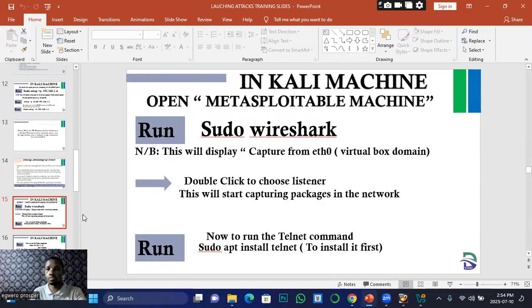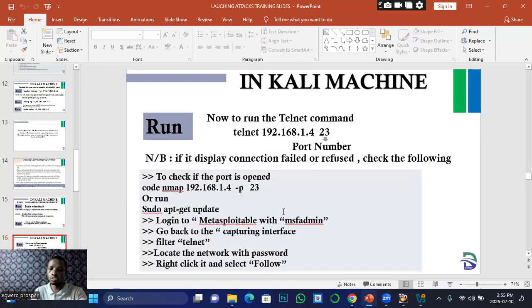Now, the last one, please, let's look up before I end the class. So here, we have successfully installed telnet, which is a technology that helps us to capture devices' ports on the internet. Now we want to run it. To run it, you simply say telnet, the IP address you want to capture, and the port number you want to capture. So we'll stop on this slide. Just copy this code.